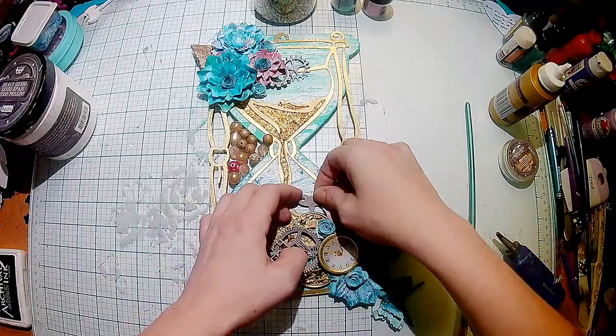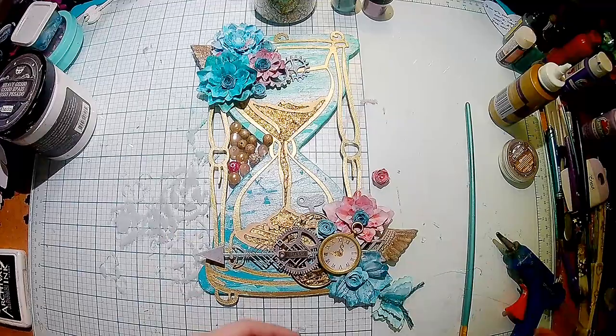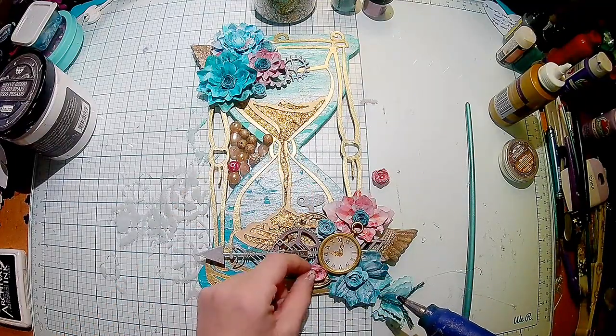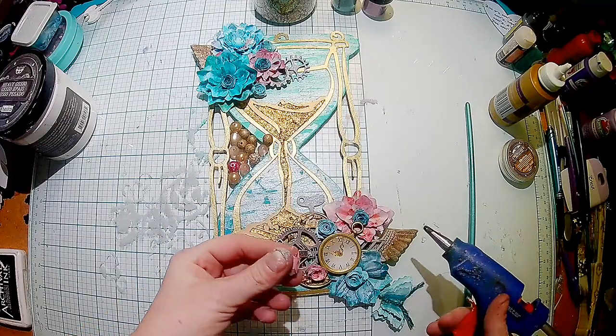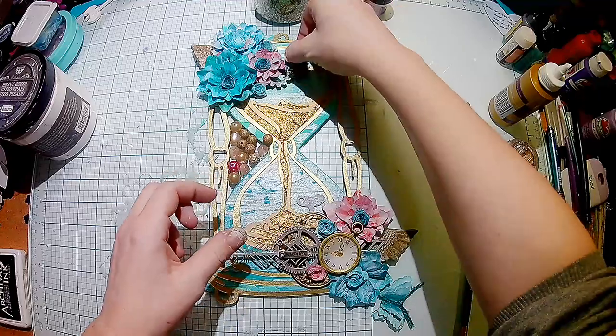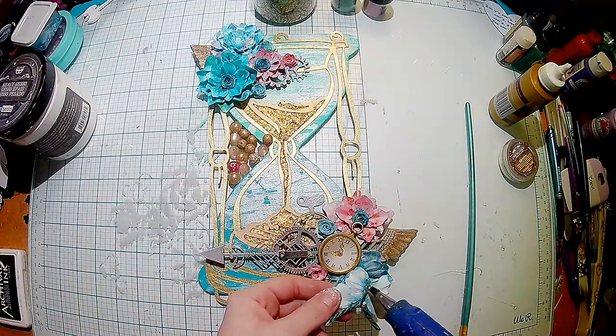So now I'm just kind of arranging the pieces the way I had them by gluing them down and just having fun with it. It's just such a gorgeous piece. So many details and whatnot, and I just really hope you guys enjoy it.